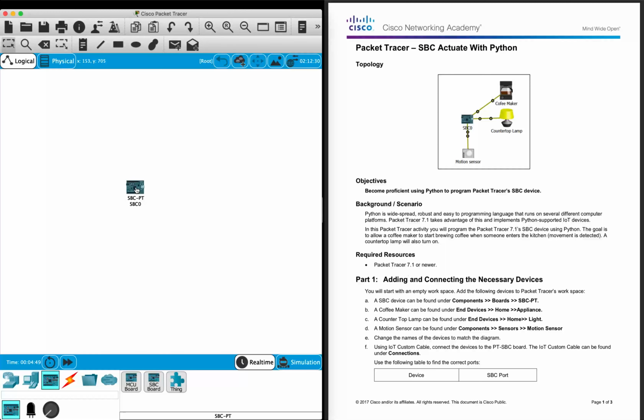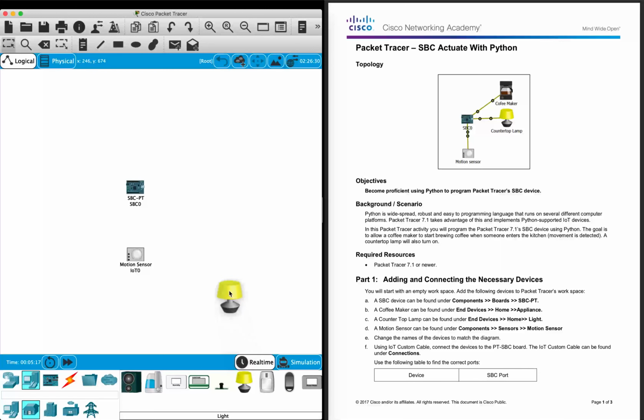We drag it here, and then we select the motion sensor, and then we select the home appliances. So here is the light, and what else? Okay, coffee maker.